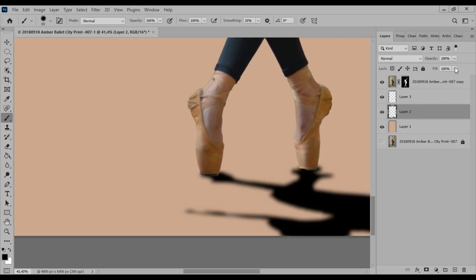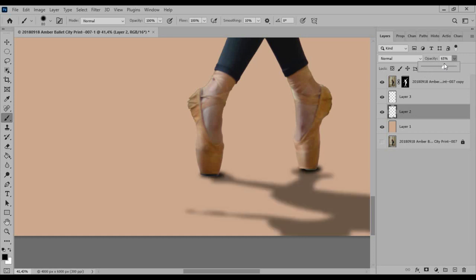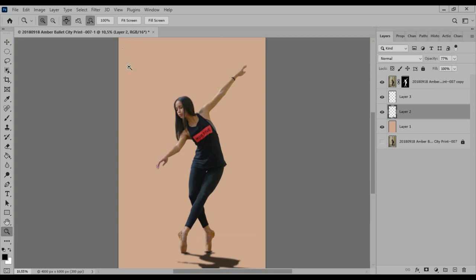So this one here you might just want to set the opacity of the shadow layer. I'll just take it down to 0, then take it up to where it looks authentic, a little bit darker. There. Okay, Control 0, fit to screen. I think I'm just going to go to zoom because this control is not working. I'm just going to go to fit screen, and there we can see we've got the dancer extracted on the background with the top shadow on.